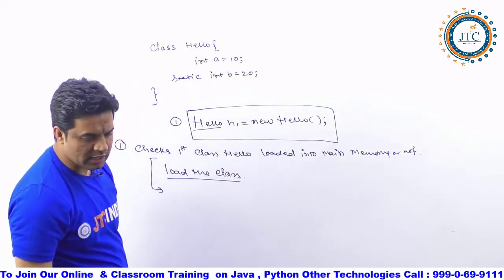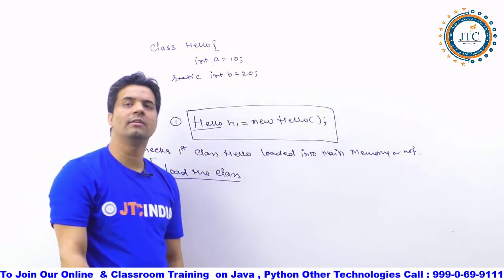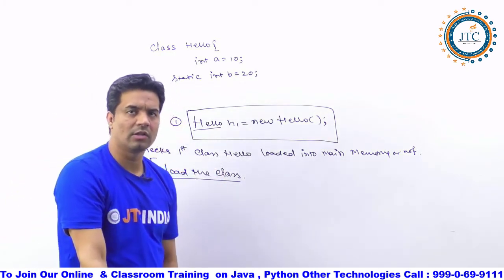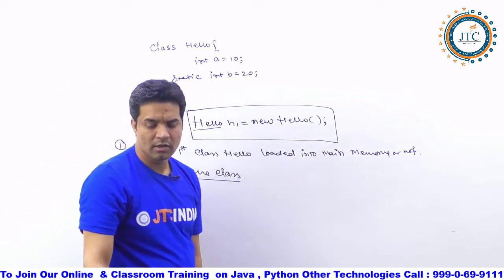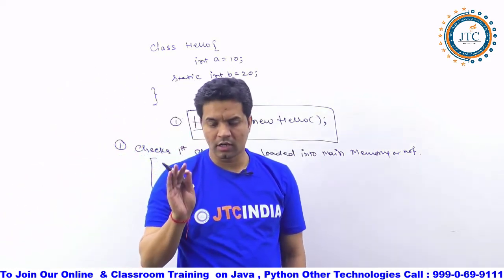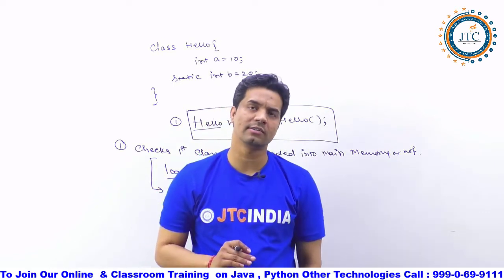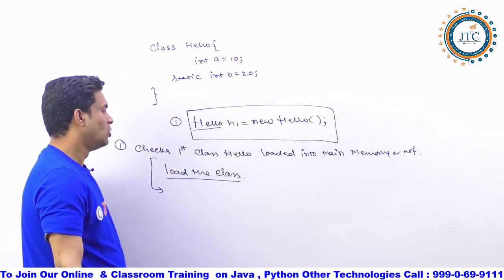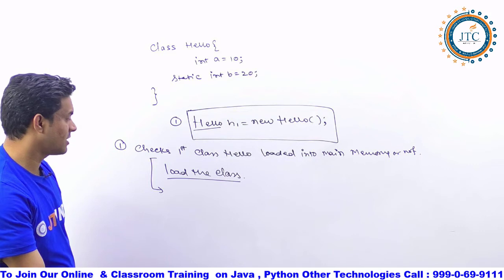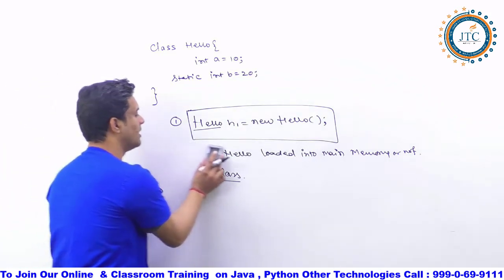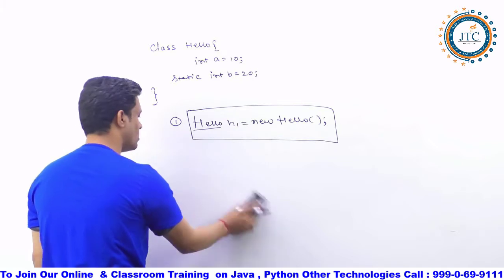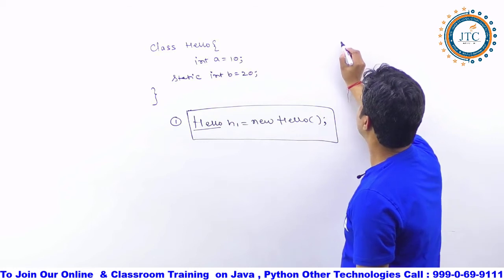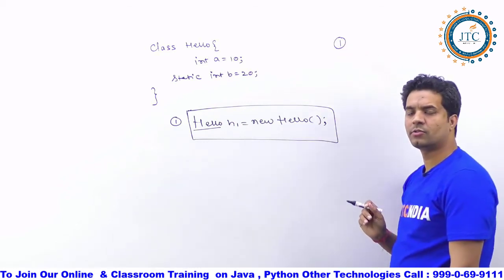What all things is it going to do at the time of loading the class? That is again an important question, and you can have a look at the previous one. What all other things it is going to do at the time of loading that particular class. But again, now when it is going to create the object of a class, the following things will be done internally. So, at the time of object creation, the following things are going to be done first. First one, what it will do now here, just have a look.